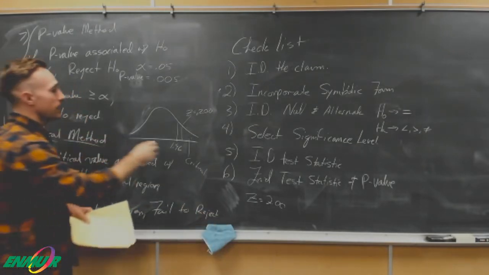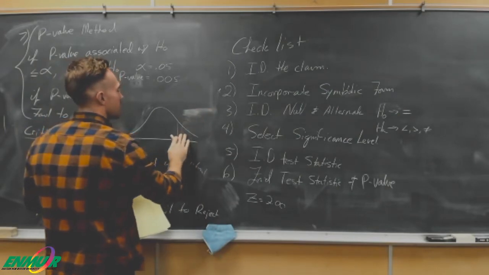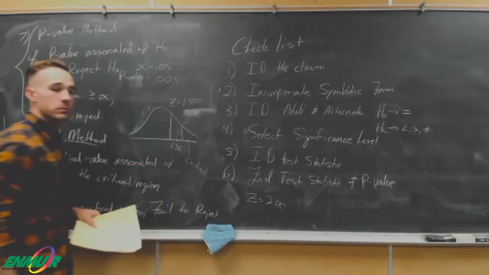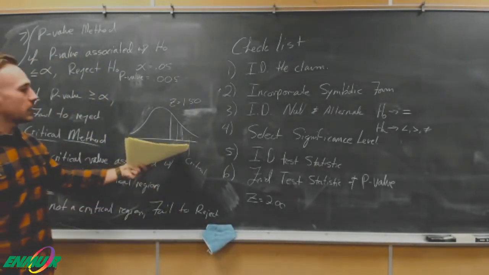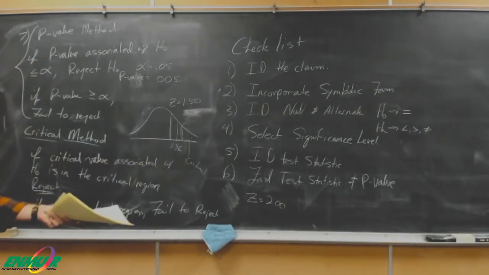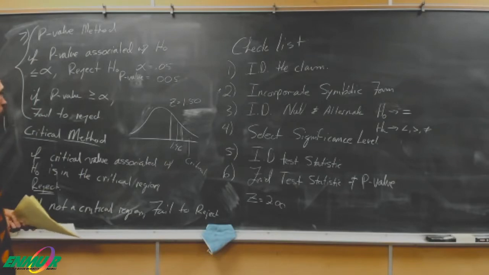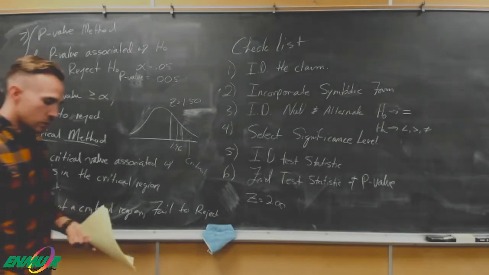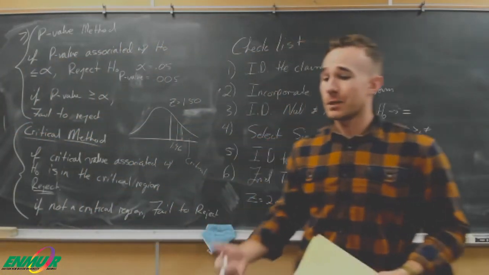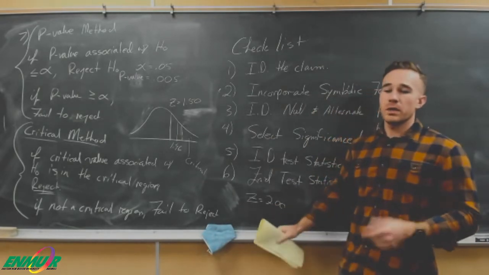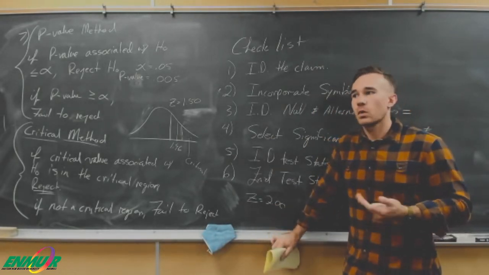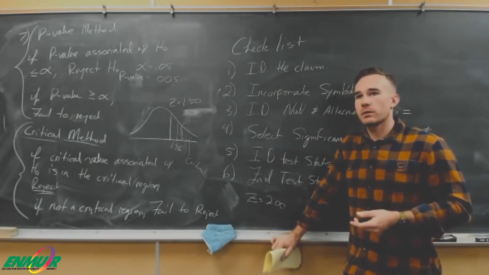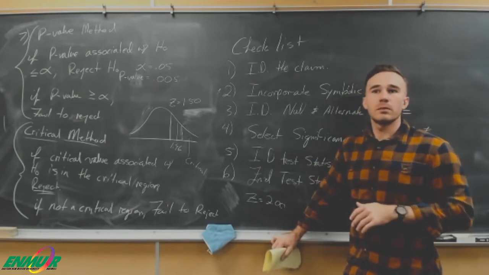Okay? What that means is that Z might be something like 1.50. Maybe Z is 1.50 and it's on the other side of my critical region, then I fail to reject it. These are going to be the two methods that I'm going to use. I'm either going to use the critical value method or the p-value method. And I'm going to use the critical value and p-value method with either a z-table, a t-table, or a chi-square table. So I have a lot of options, depending upon what my problem states.